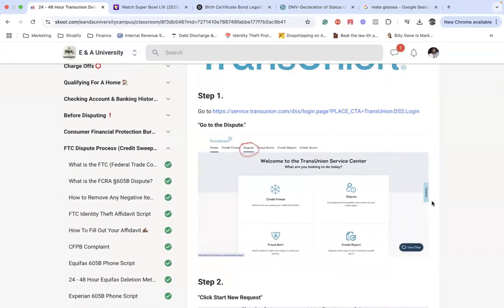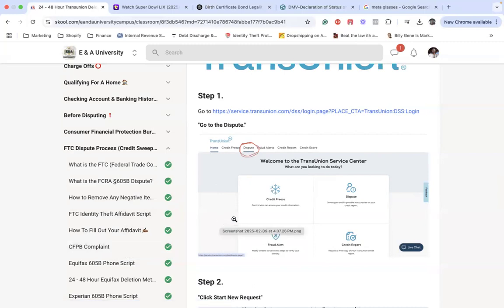But I do also recommend submitting the CFPB complaints as well as doing this process, because I'm a big fan of documenting and I'm a big fan of giving the credit bureaus work, right? If they want to make our jobs harder and have to dispute more, then we'll give them more to investigate. That's just how I feel.